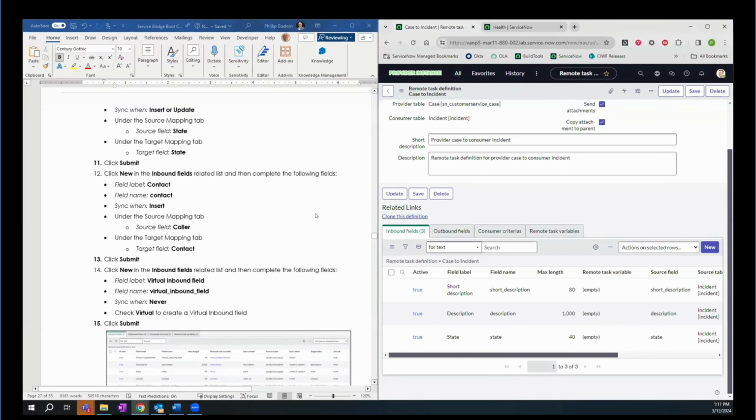Or maybe you just don't want the priority to change, let's say, because that's going to impact SLA. So maybe it's going to pop up a notice. You can use a script or an alert, or send out a message to say, hey, the customer changed this to a priority 1, but we're not going to allow that to change it automatically on our ticket. It's just going to maybe send a notification to whoever's assigned to it to let them know that the customer did that. So a lot of use cases where you can do things on insert, update, or never, and there can be some interesting things that you can do with it.